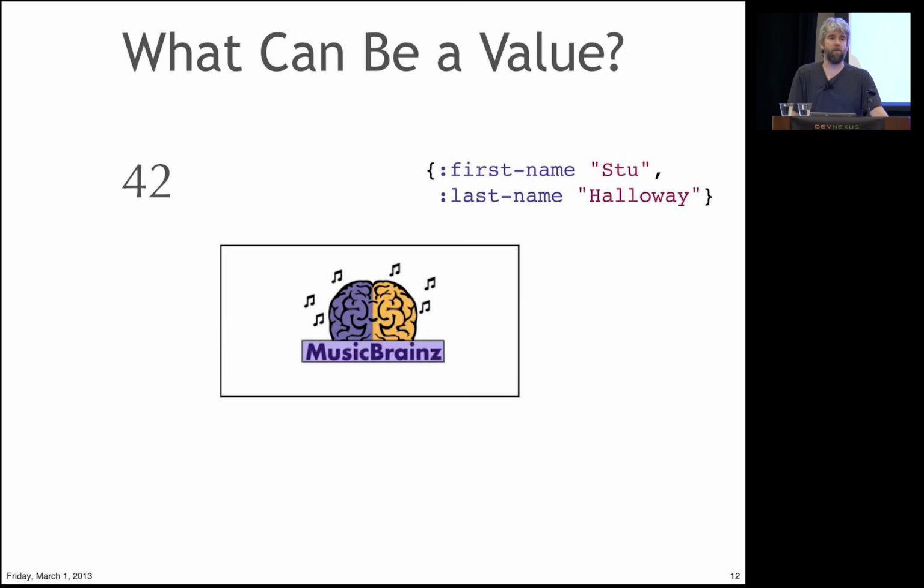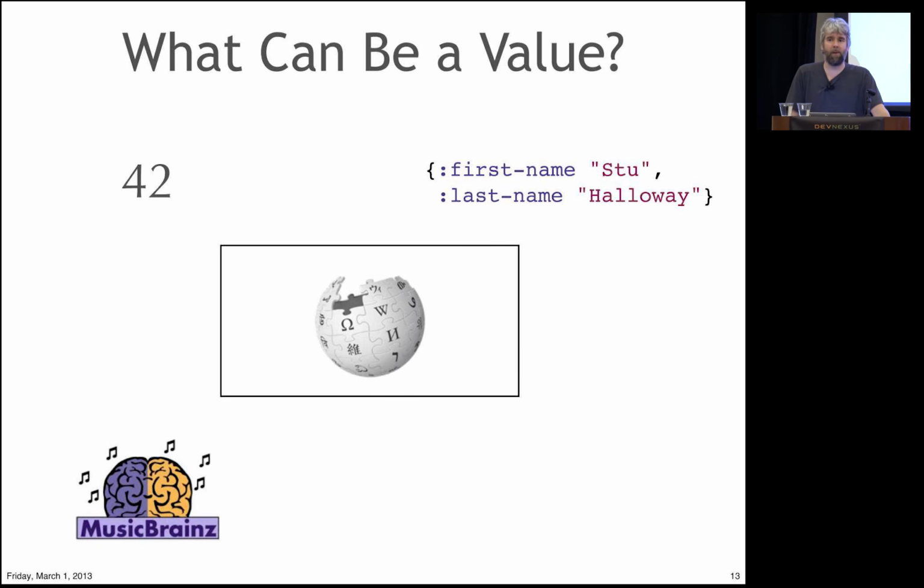So has anybody ever used the MusicBrainz database? It's got, I don't know, maybe 100 million records, something on the order of 100 million records in it. Right? That whole thing could be conceived as a value. It is a value. Now, as new music is added to the database, it takes on new values, but there is a value of that. And of course, once you go there, you could say that the entire Wikipedia can be conceived of as a value at some point in time, or in fact, the entire state of the physical universe could be conceived as a value.